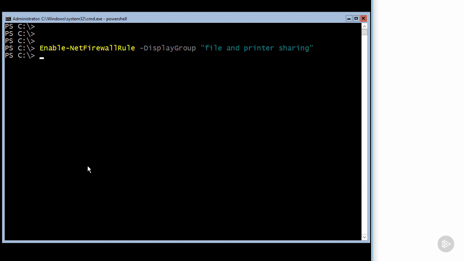Now, for our purposes here, and again, this is something you would never do in production, but in this lab environment, let's take the firewall out of the way so that we don't have to worry about whether or not our demonstrations are working because of firewall rules. Let's say we also want to create a brand new rule that does not exist already in the list that Microsoft provides. This gives us the ability to see exactly how these new rules are created, as well as opening up the firewall to get it out of the way for our future demonstrations.